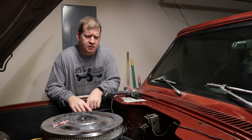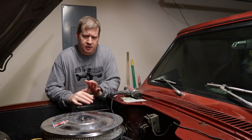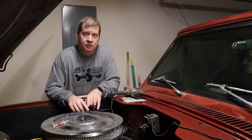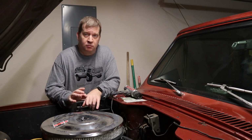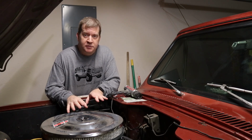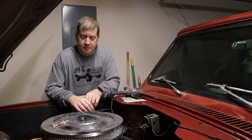So I've got the transmission refilled, and I've run the engine up to temperature a few times. So now it's really going to be the test if we still have any leaks. Just a note on these, it's important when you're checking the 727 that you do it with the engine running, everything at full operating temperature, level surface, transmission in neutral, and that's how you check it, make sure it's full.